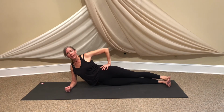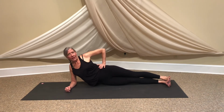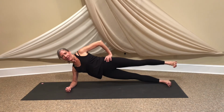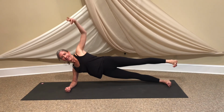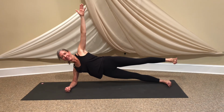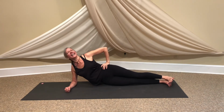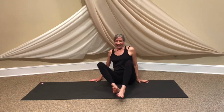So keep the same alignment. Make sure you're not sticking your butt out. Keep your lower belly lifted. And then press into your arm, your elbow, hug into the midline, lift your lower belly, lift yourself up, maybe lift your leg, maybe lift your arm. Lower everything down and come into a seat.